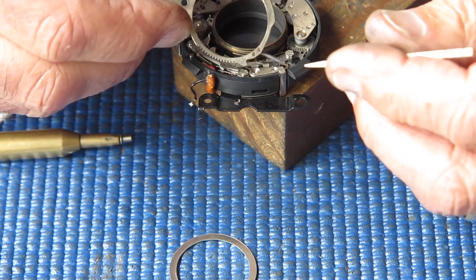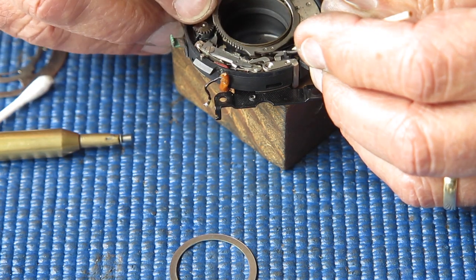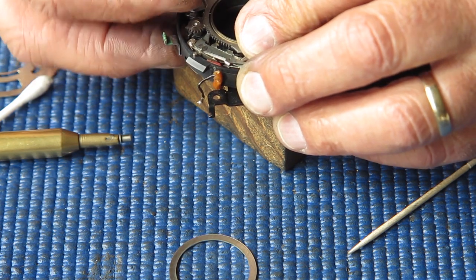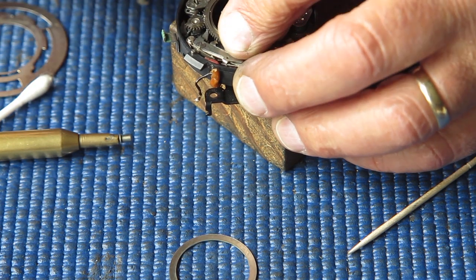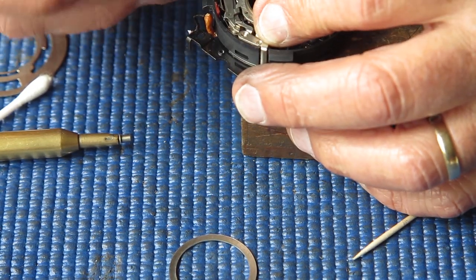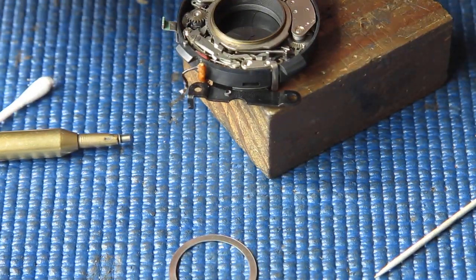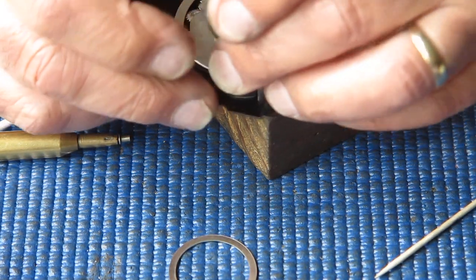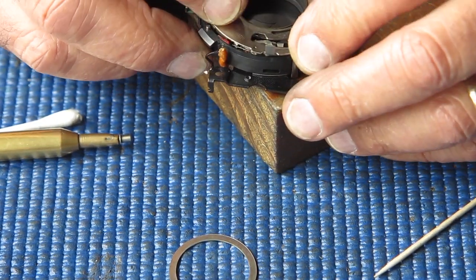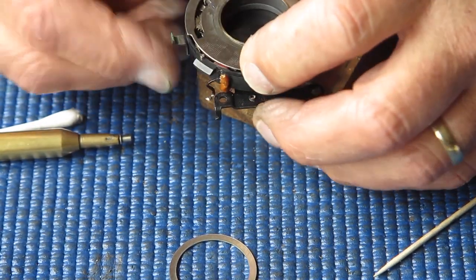Sometimes you can get the speeds right on the first attempt, and more often you'll get them right on the second attempt, but it's not unknown to have to spend a considerable amount of time toing and froing to get the speeds correct. In my experience, the eighth of a second speed is a good place to start. If you can get that speed right, very likely all the other speeds will fall pretty much into line.